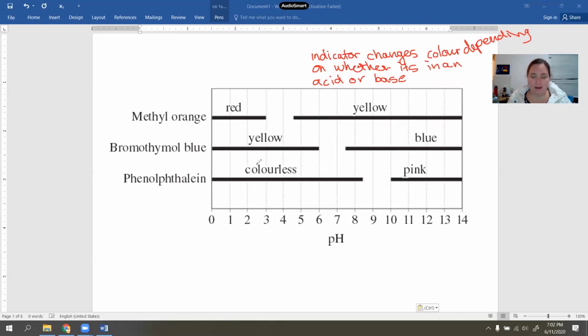Even with lockdown and relatively limited supplies of a large number of things, I was able to still get hold of a red cabbage, which ironically enough is purple. And if you cut through a red cabbage itself, some of you may have seen this at school, it is also an indicator. So what I wanted to just quickly discuss with you here, before I forget, are the 3 indicators that you are expected to know about and when you would use them.